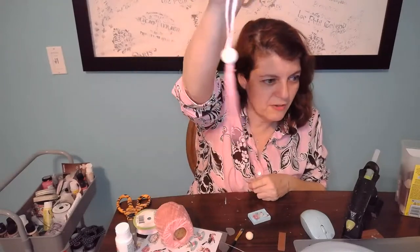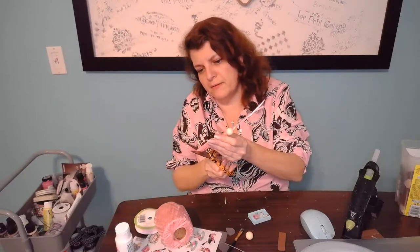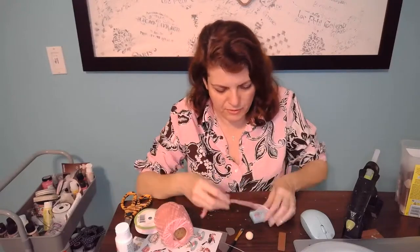All right. There's my tassel. Look how cute it came out. Okay, even this out here at the bottom and make it pretty. And then I'm just going to glue it. Now I really want to paint this. What color should I paint it?